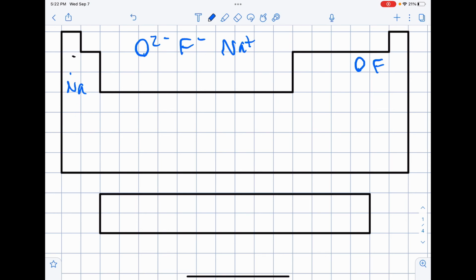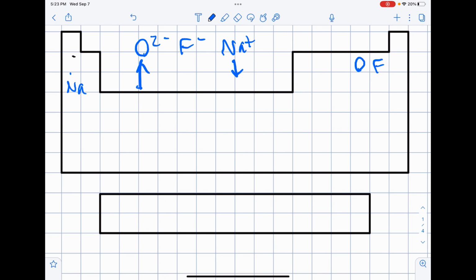So they all have the same electrons. So the point is that they don't have any differences in shielding. What is different is their protons. So when they're isoelectric, or they have the same electrons like this, it's like they're all in the same row because their energy levels look the same, but the protons are different. So if you have more protons, but your electrons didn't change significantly, what happens to your radius? It goes down because you have more protons to attract the electrons in closer to the nucleus. So this would be the smallest, and this would be the biggest, even though these are in a higher row than that.